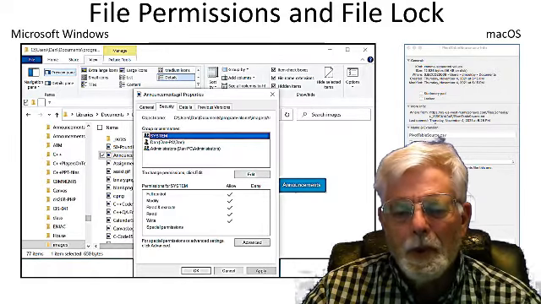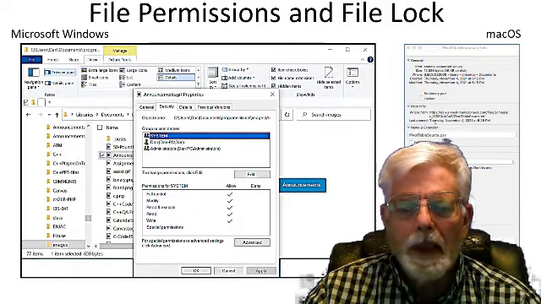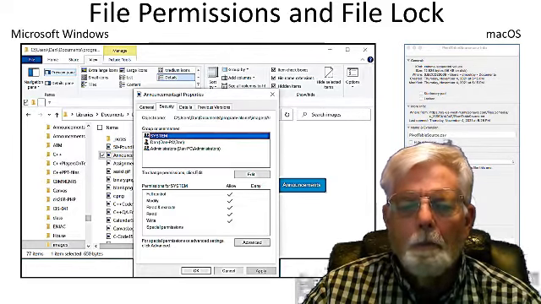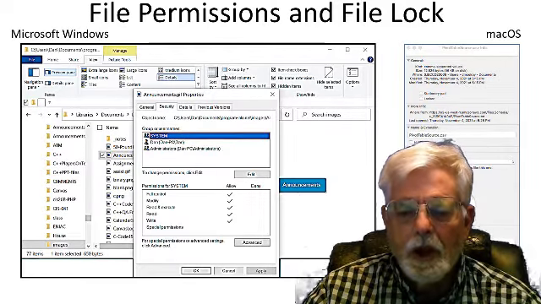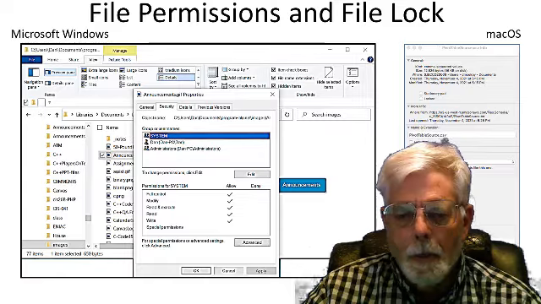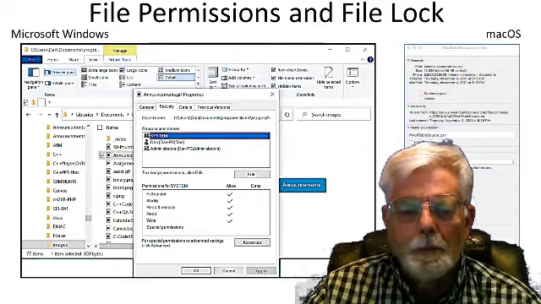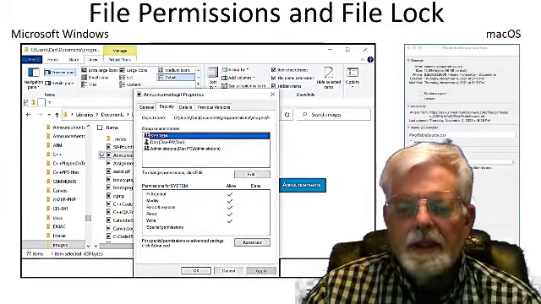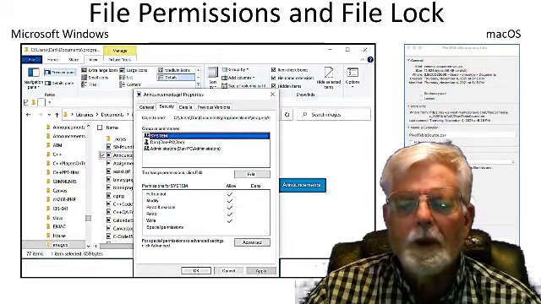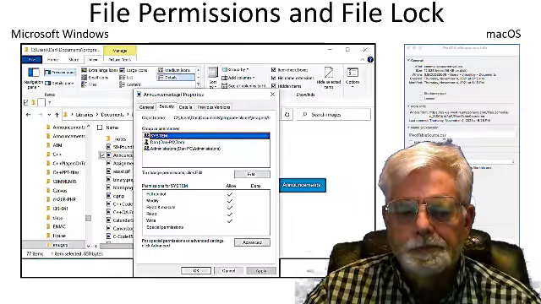Things like this were really bad, especially when working with bank records. Deposits and withdrawals were lost. Most operating systems will lock a file for editing when one person opens the file. Depending on the system's settings, another person can open the file, but only in read mode. This prevents two people from writing to a file when another person already has the file open.